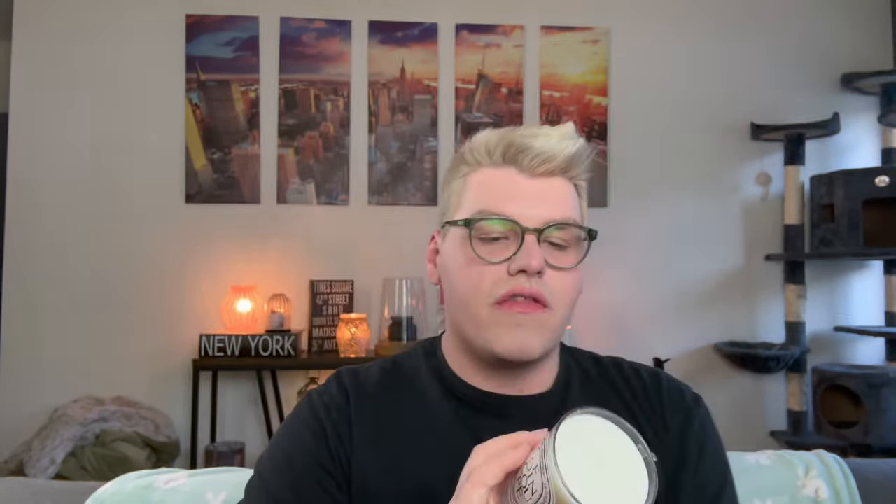They're all white wax, varying slightly in color depending on the natural oil. I've never smelled a candle like this. When you first get a Diptyque, you can pop the candle out — the wick is actually glued into the candle — and smell the inside to get the full body of the fragrance, similar to how you'd smell the lid of a Yankee Candle jar to get the scent before burning. The summer countryside in France captured in a candle — I love it so much, cannot get enough. I'm definitely going to light this after the video.